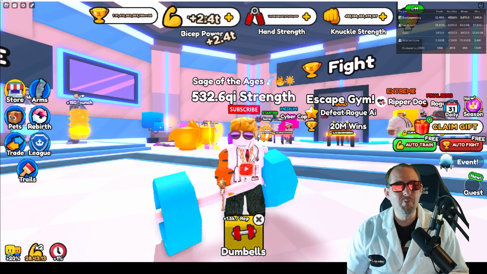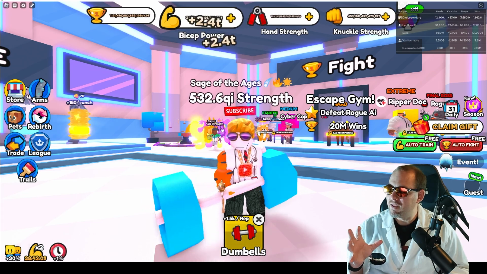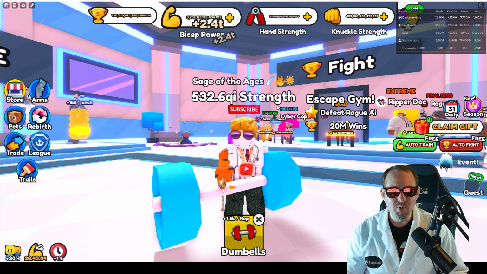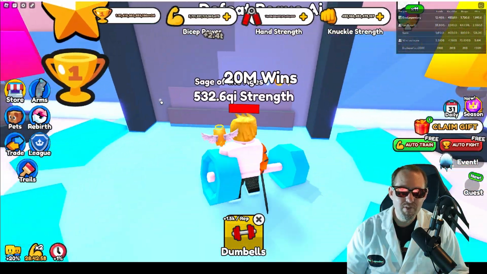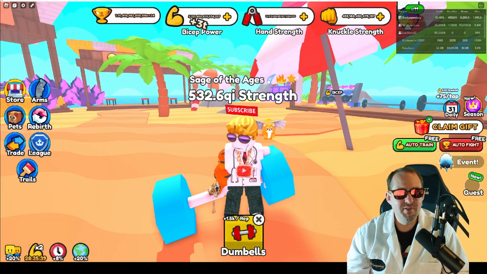But I wanted to talk a little bit about the power of super rebirth in a little bit. But I'm going to start by showing you a tour of the other worlds. So you beat the rogue AI, you get 20 million wins, you walk through this door, you end up on the beach. All right, so back at the beach, we've unlocked leagues.